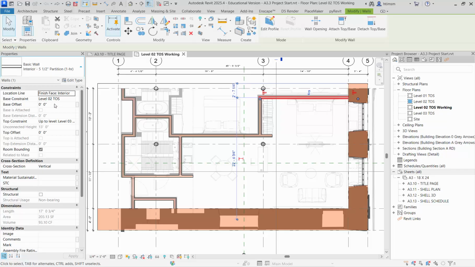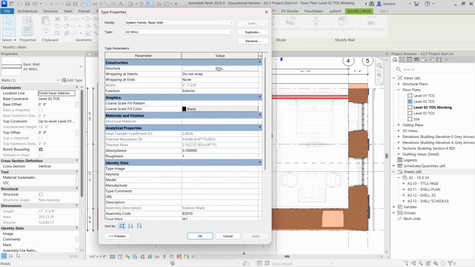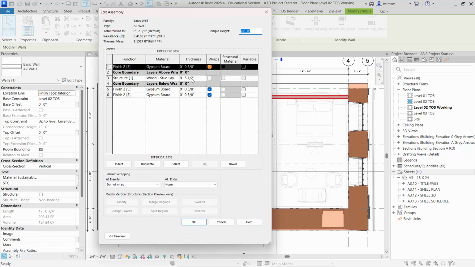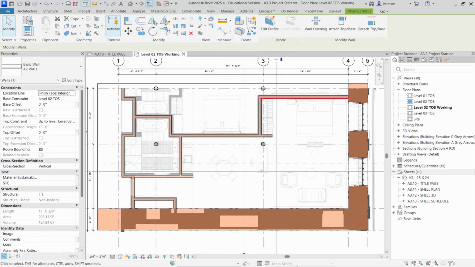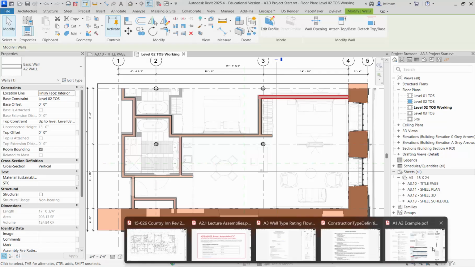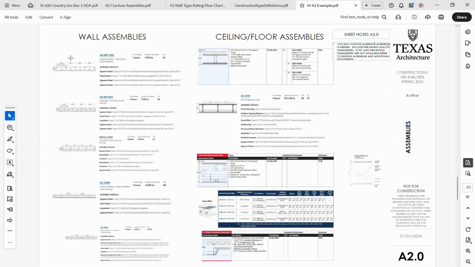go up to my A2 wall, if I edit that type and I look at the structure, it's a 5.5 inch offset. They're really offset 3.5 inches with 3 layers of plywood. And so if I take a look at that in the sheet that I gave you, it's either this one, 3371, or 5513, and they're a 42 and a 49. So that doesn't meet our separation, our STC requirements. So I'm going to go ahead and choose another one.